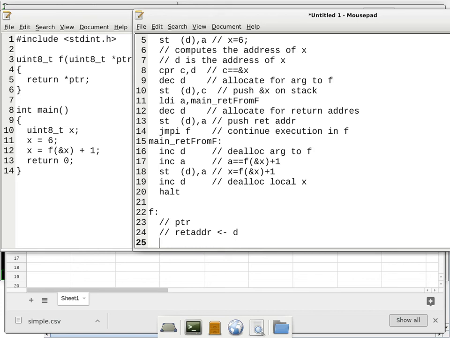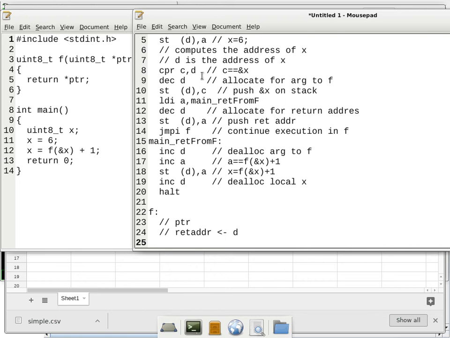By the time I get into function f, I can always count on this picture. I don't know exactly what D is, because it all depends on where function f is called within the larger program. But I always know that the register D is always pointing to the return address, and 1 byte on top of the return address is my pointer. That is the crucial part. It's relative. Everything is relative to the stack pointer.